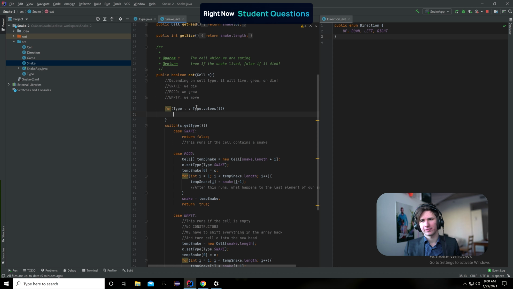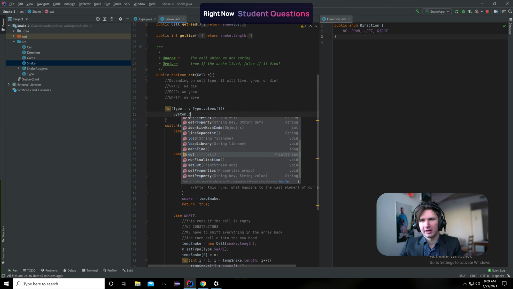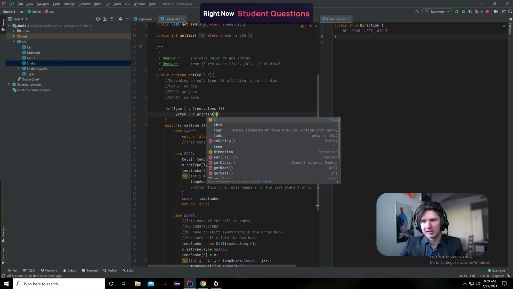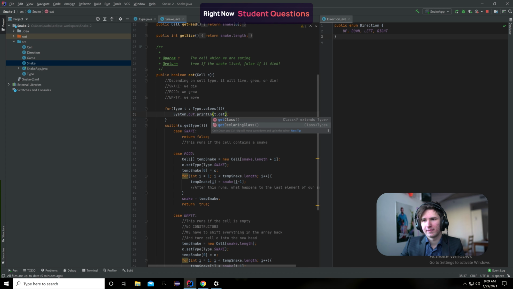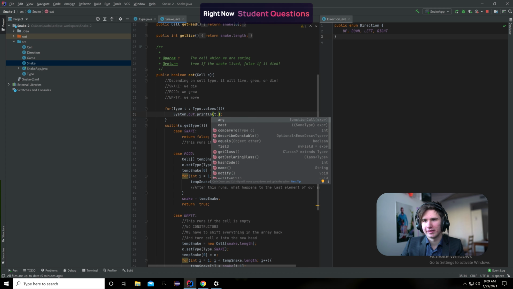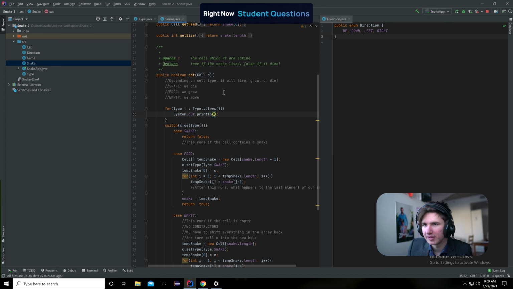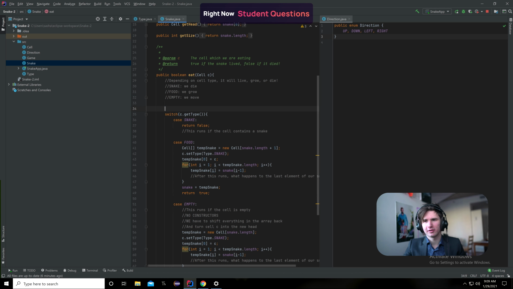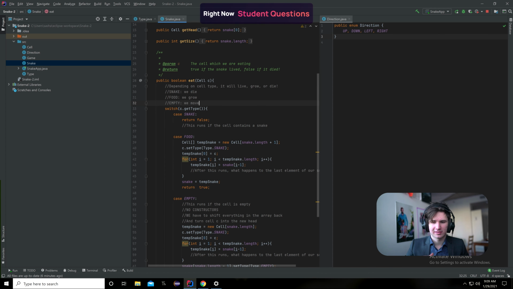You can say, for every type, we'll do System.out.println, t.getName. Do we even need getName? No, I think the toString method is already there, so we print out the different types, right? You could do that. But since the types are known at compile time and they never change, you cannot change this when you run. You can't add a type while your program is running. You can only add it before you compile. So there's not really a reason to for loop because you can't change it. So why do you for loop?